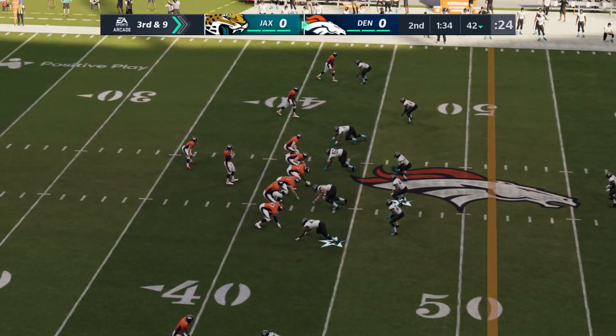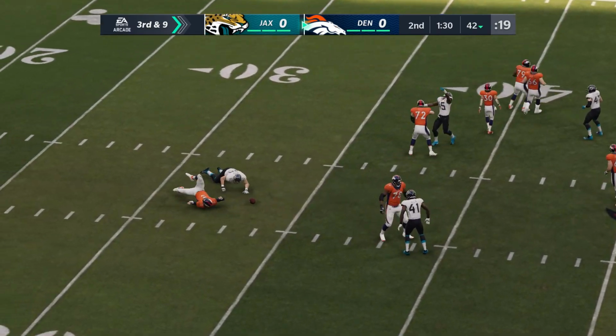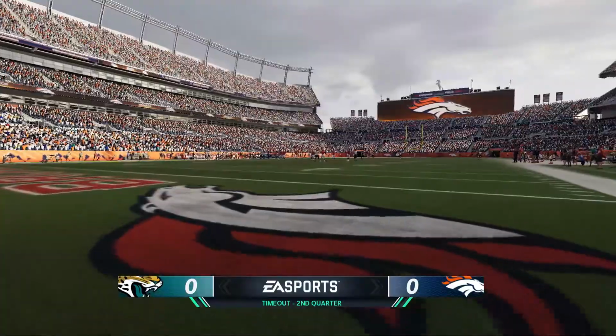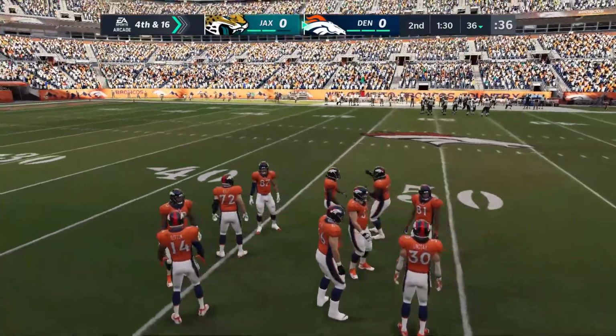After an incomplete pass on 2nd down, that'll leave him trying to convert on 3rd and 9. Here's Lock. And the Jags get to him as down he goes. The Jaguars going to go ahead and use their 1st timeout as they'll head to the sideline and talk over what to do next.